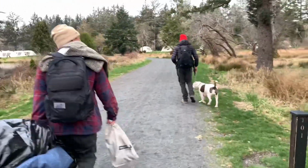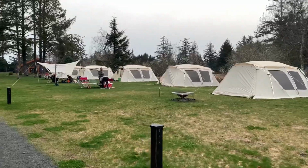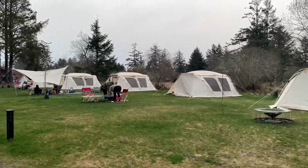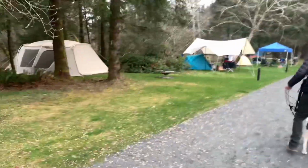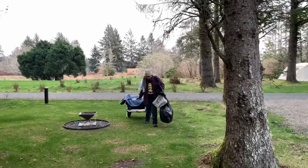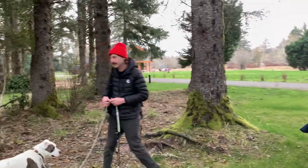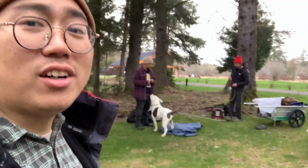This is like the suburbs of camping. And this is low-income housing on the left. Jason's falling behind. Welcome to our home for the next 12 hours. These guys are ready to shop at the camp store, but we should probably set up camp before it gets dark.